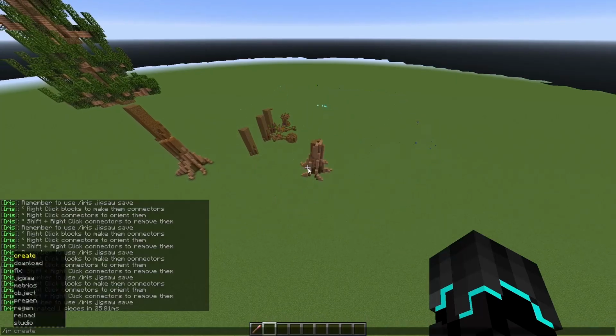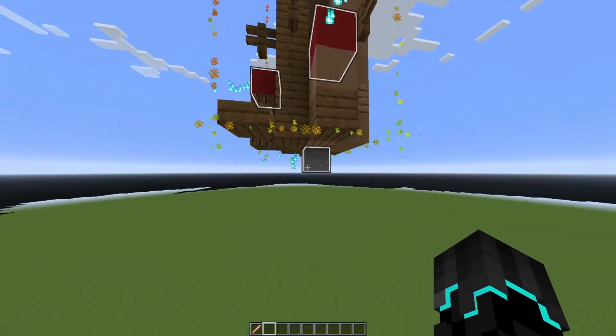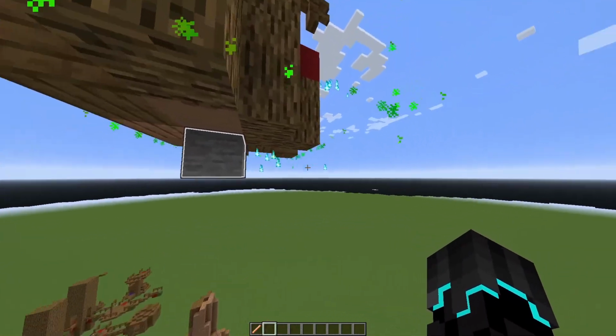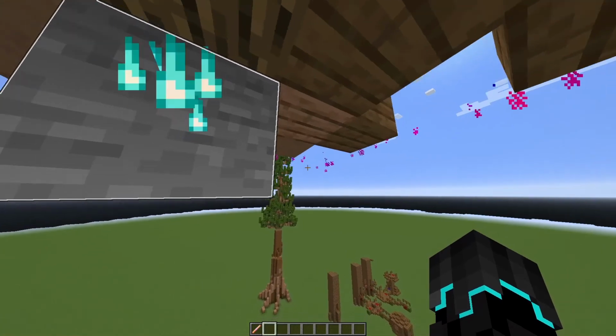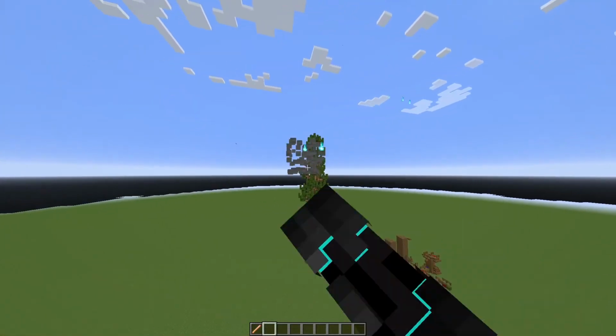Now, if we do ir jig save, ir jig edits treehouse main 2way, then we actually see that this bottom piece gets a nice block of stone, and it's just looking into nothing, and this block is not actually in the structure still. Ir jig save. That's a bug, doesn't matter.